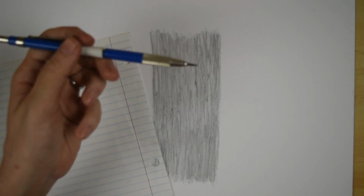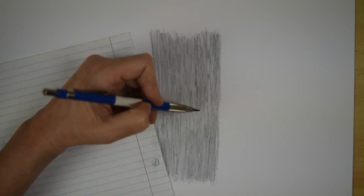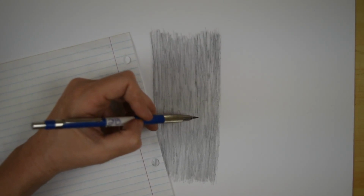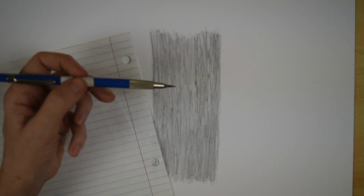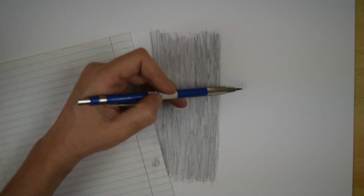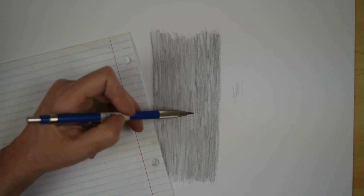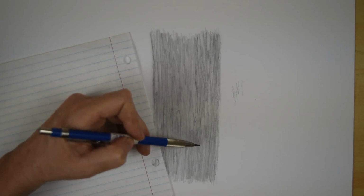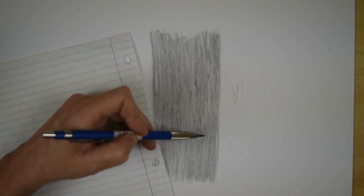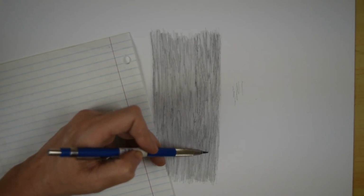What I'm also doing is using the side of my pencil. I am not really using much of the tip. I'm using the tip a little bit, but not really. I'm using the side of the tip. And my lines are not straight lines. They aren't lines like this. They're lines like this. Okay, so they're jagged. All of my edges, as I'm creating these patterns in here, and as I'm filling in the patterns, they're all jagged.